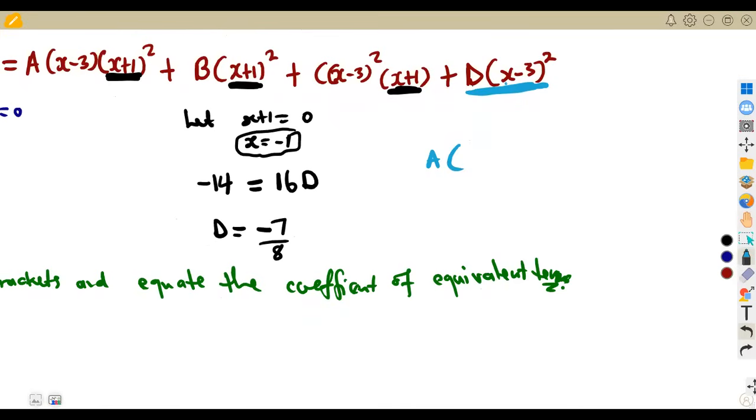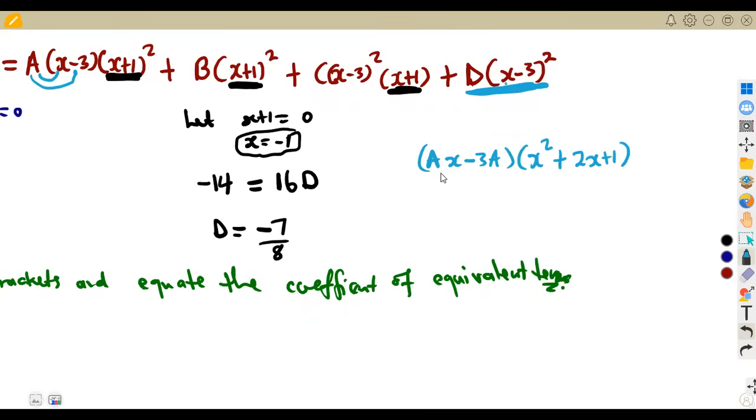So it's going to be ax. Let's multiply the first bracket with a. So it's going to be ax. A times minus 3 is going to be minus 3a, into the bracket x plus 1 squared. Remember that algebraic expansion. It is going to give us first term squared, which is x squared, plus 2ab, which is 2 times x times 1, which is 2x, plus 1. You expand this, all right.